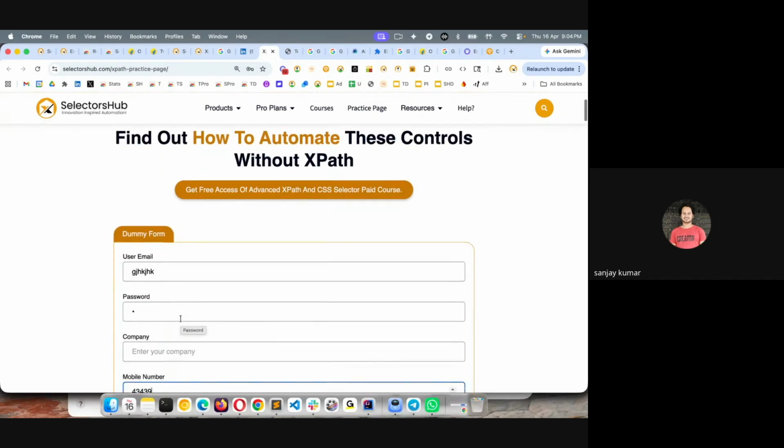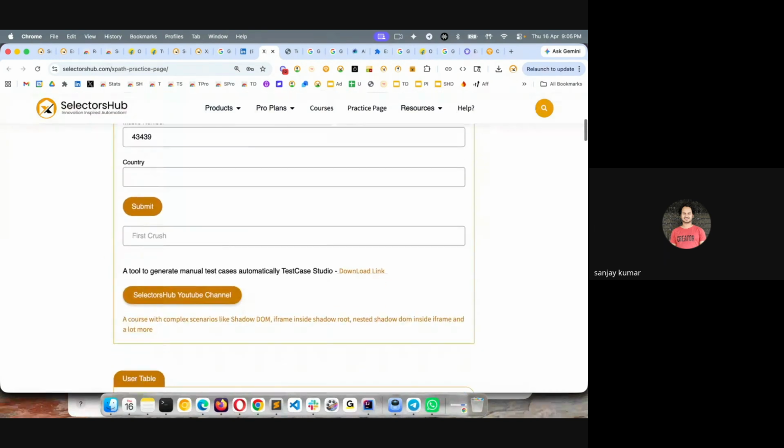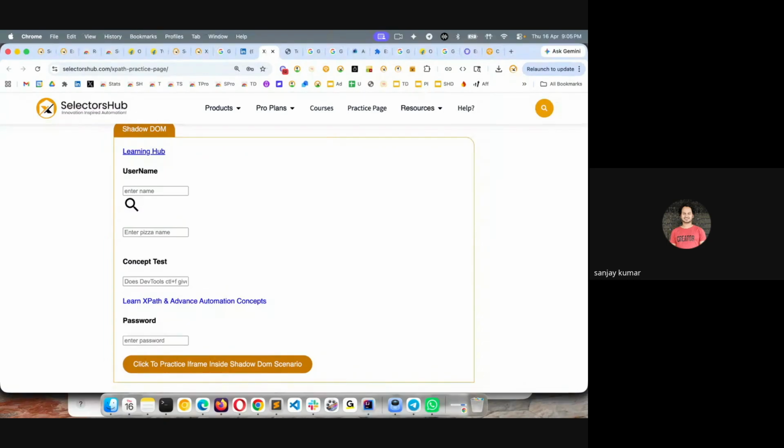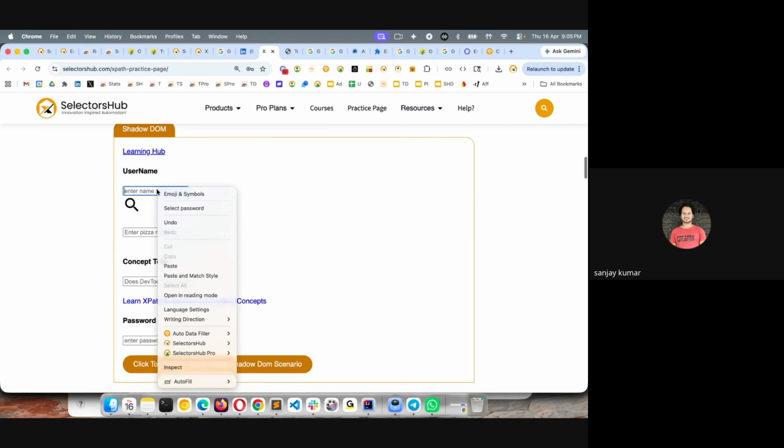for your day-to-day testing. Another great feature we have added in this tool: earlier it was not working for Shadow DOM, so we have added that feature for Shadow DOM and iframe as well. Recently, after the Pune meetup, last week when we were in Pune, one of our users suggested that it is not working for Shadow DOM. So now we have added this.